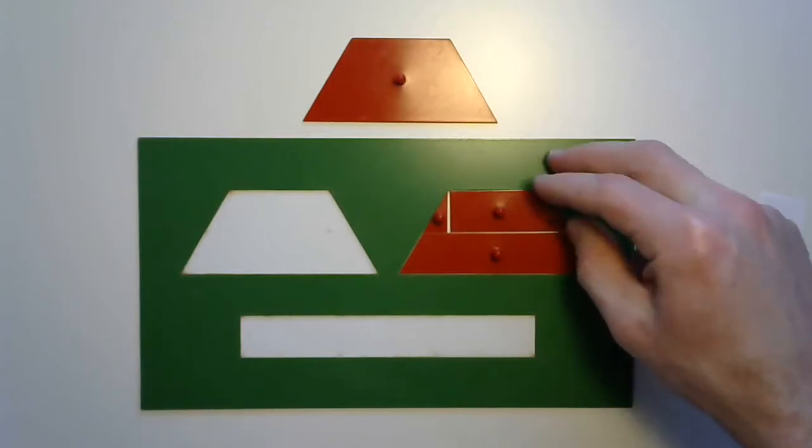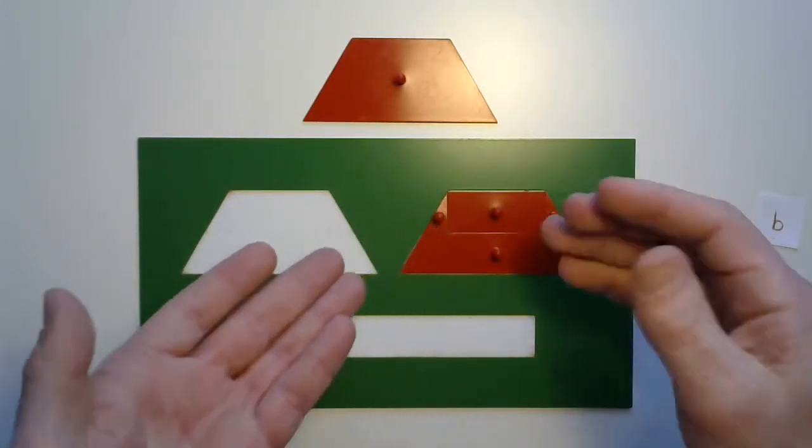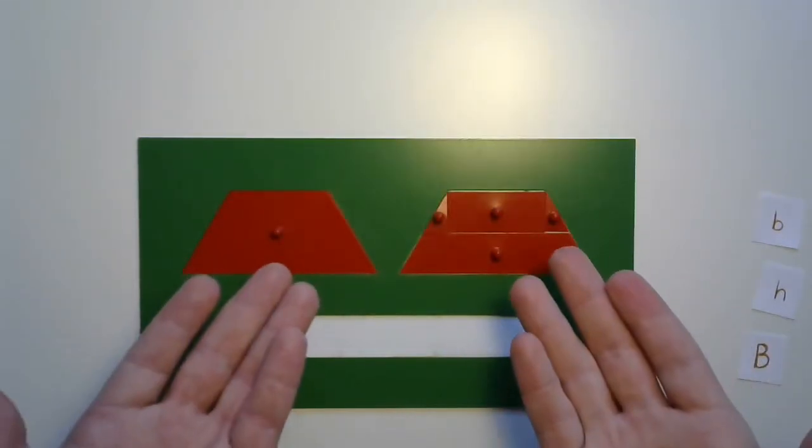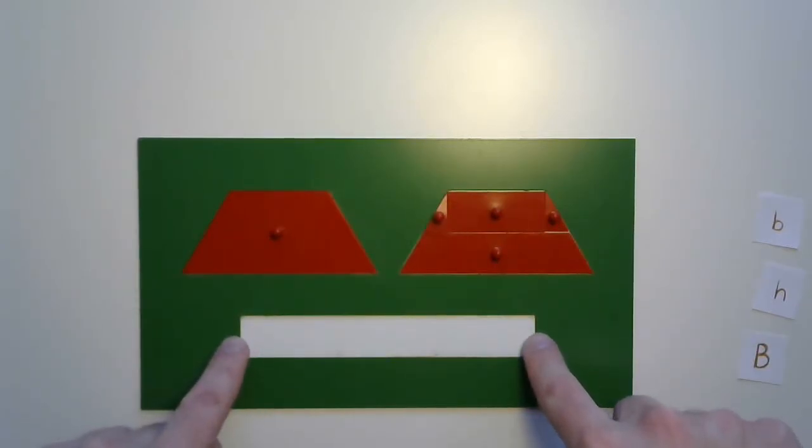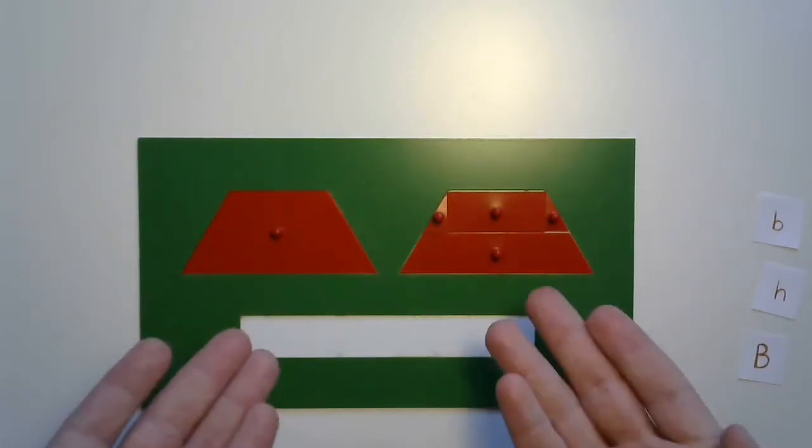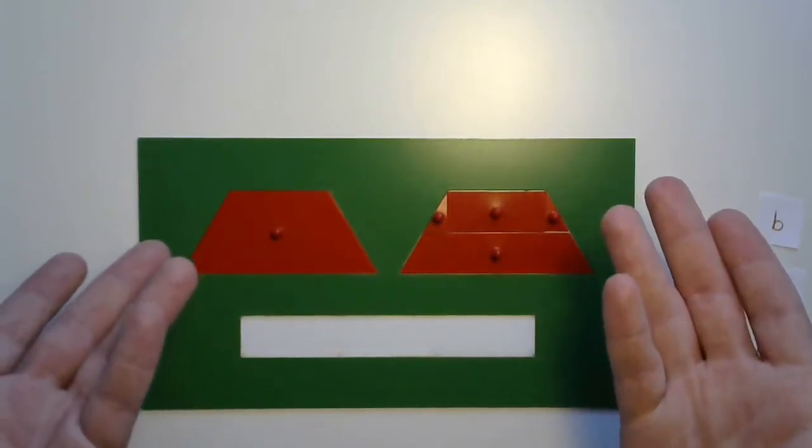Whoops. Well, it fits in nice and snug there. Let's try this one in here. Fantastic. So we have these two equivalent shapes. So you may notice there's another shape here, because when we're finding the area of something, we turn it into a rectangle. That's just sort of what we do, right? And we're pretty good at it.